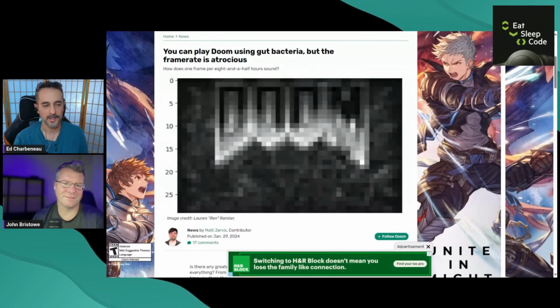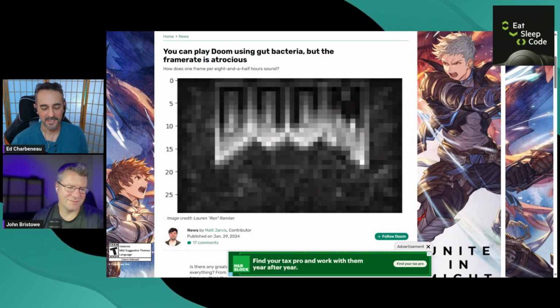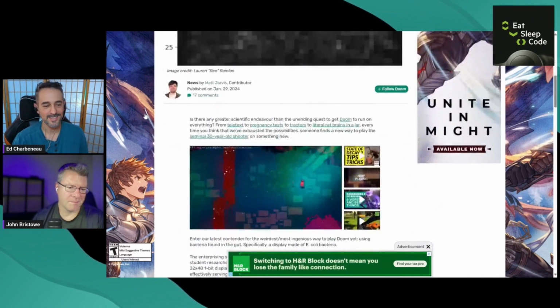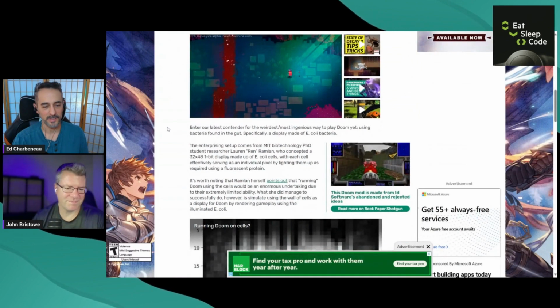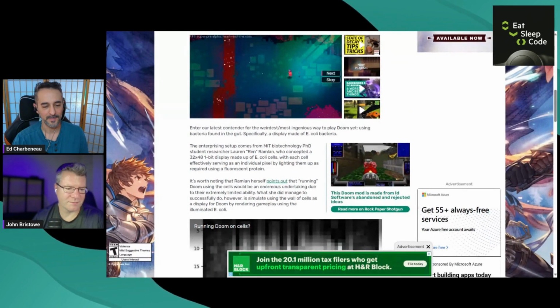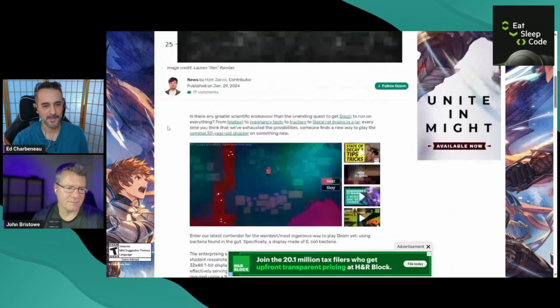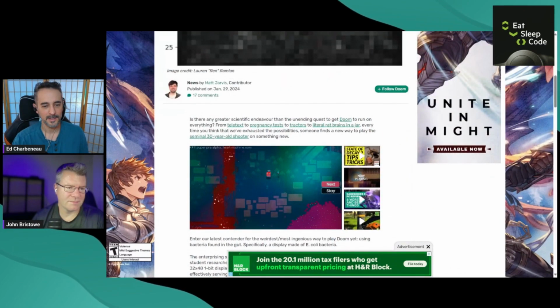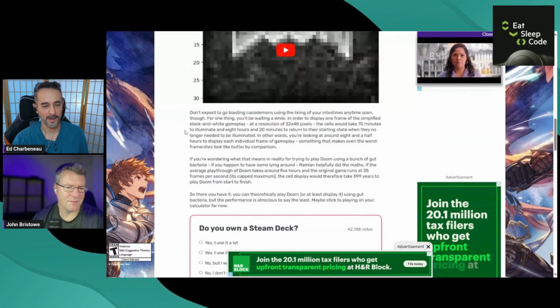They used E. coli to display frames of Doom, getting them to illuminate in patterns as kind of like pixels. But apparently they're really slow at moving and congregating. So how many frames per second is it, or seconds per frame rather?